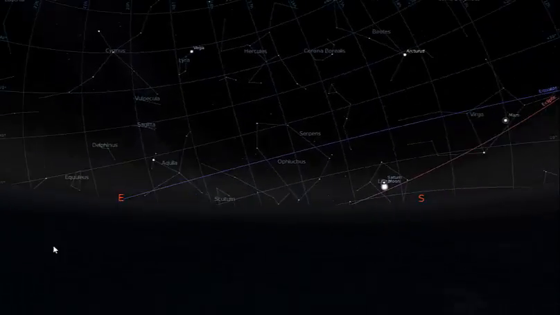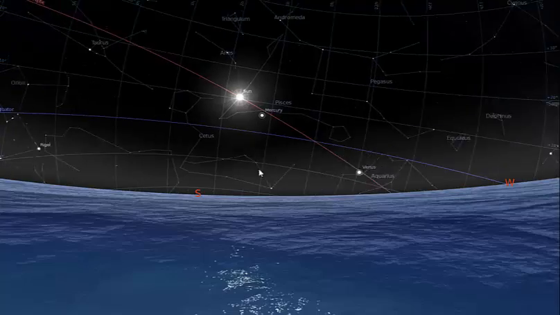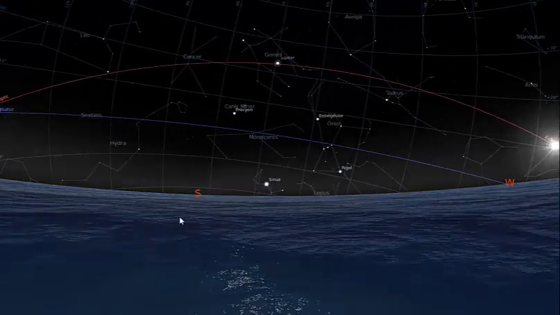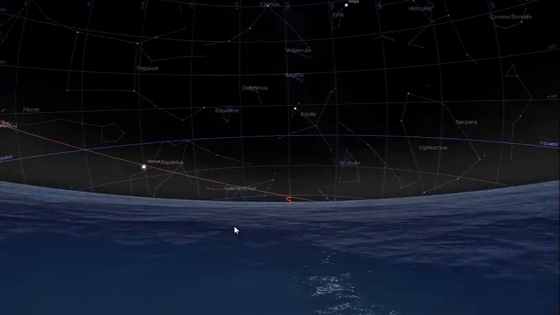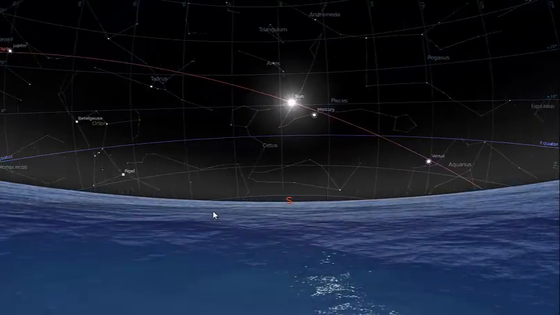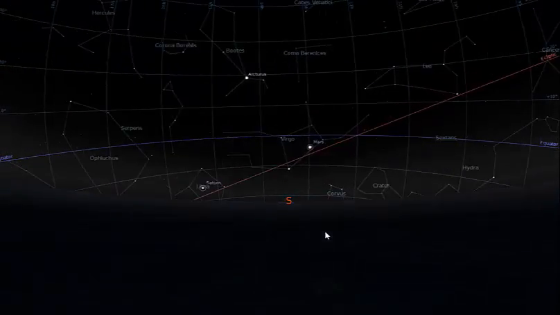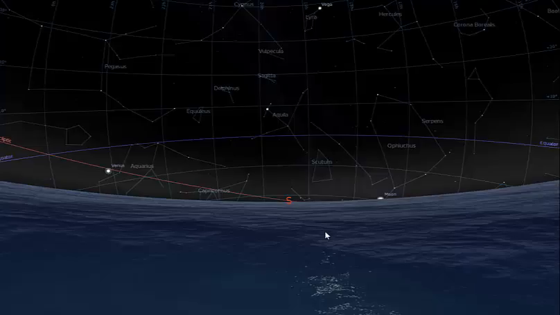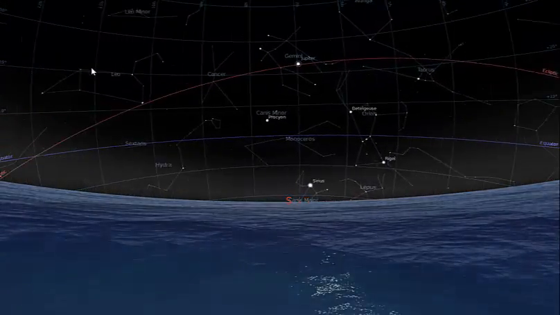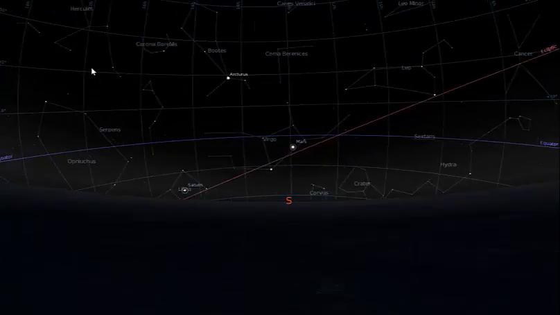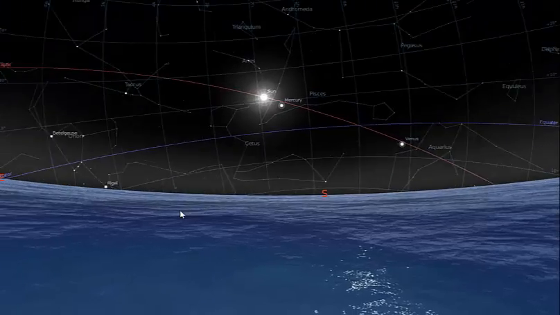This snaking of the ecliptic is what makes the sun disappear from view in the northern hemisphere, this very far north, in the winter months. Because the ecliptic where the sun is never rises. The sun is over there on the other side, the part of the ecliptic that never rises, and so it's dark all the time. When the sun is in this part of the sky, then it will be above the horizon all year long. But you can really see the tilt here when we are facing south.